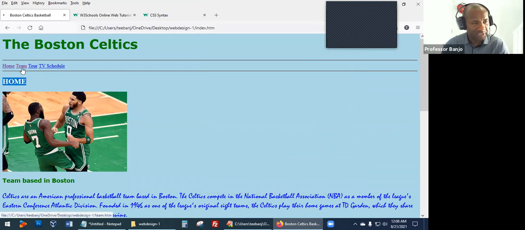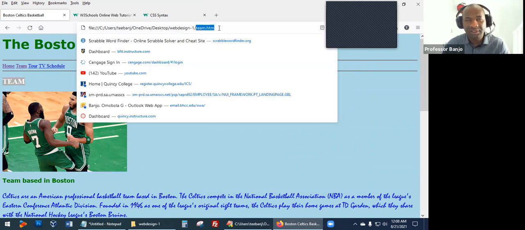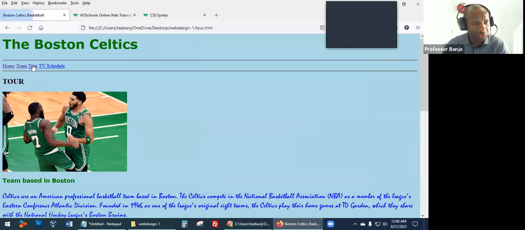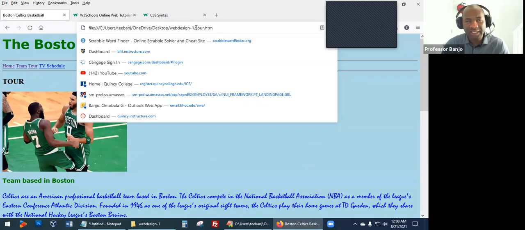The home page is the index file. You click on theme. Right now you're in theme, and you can see in the browser the theme.html file. If you click on tour, it changes here, and you verify in the browser. Now you're looking at the tour file. Very important that you go systematically. Don't rush it because you can get everything all mixed up. Go step by step by step.